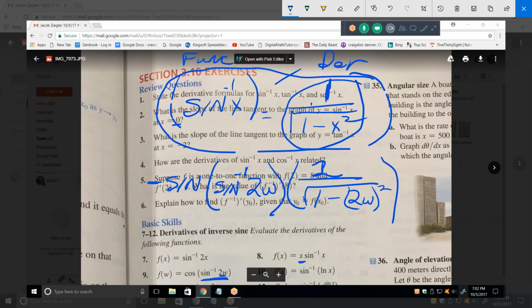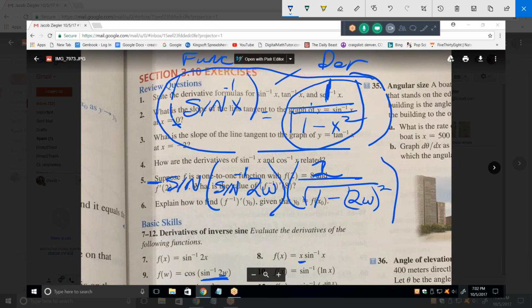And this is the reason that we don't work inside out. In other words, we've talked about it before. I don't know why the chain rule doesn't read derivative of the inside times the derivative of the outside. When you have more than one inside, it works better if you start with the derivative of the outside times the derivative of the inside times the derivative of that inside. And you can go as many chains as they give you. There could be 4 chains in a function. You just have to take them one at a time.